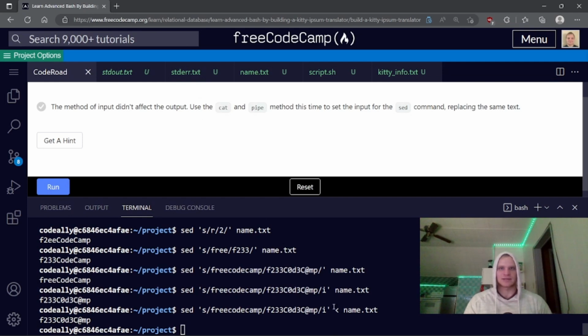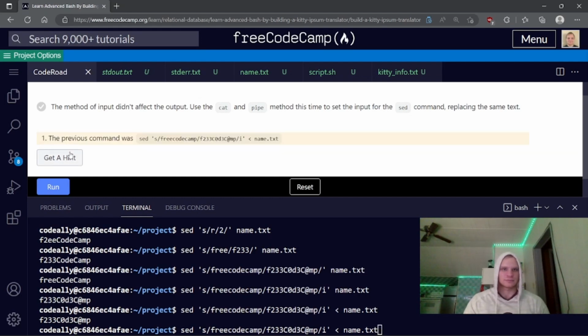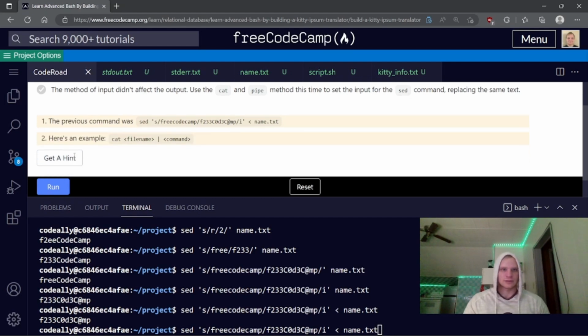Use the cat and pipe method this time. Cat and pipe to set the input for the sed command, replacing the same text. I don't know what you mean.